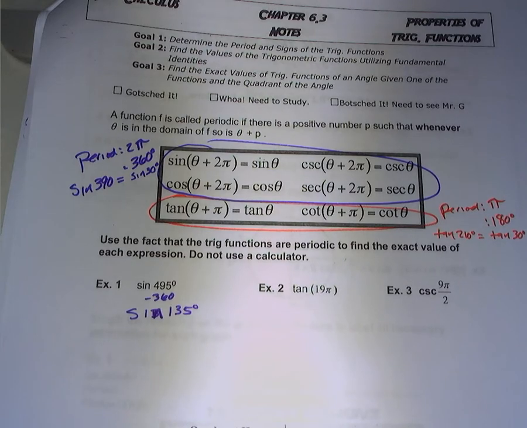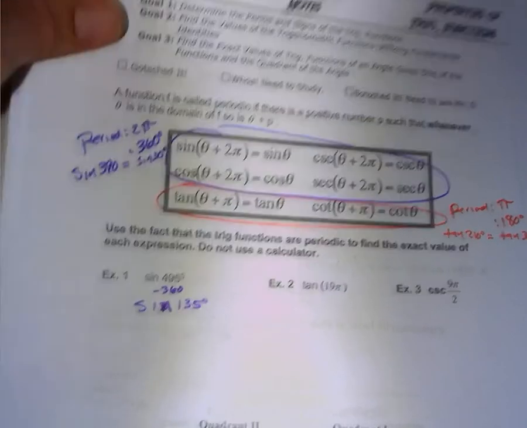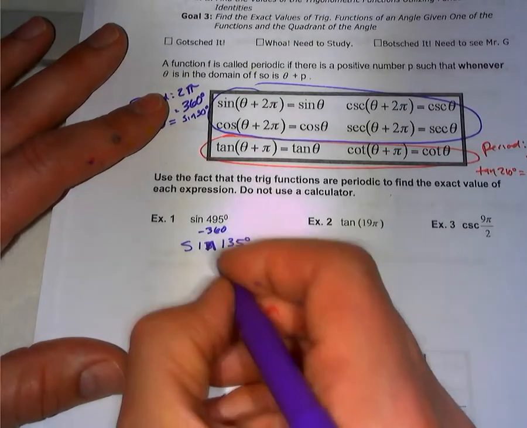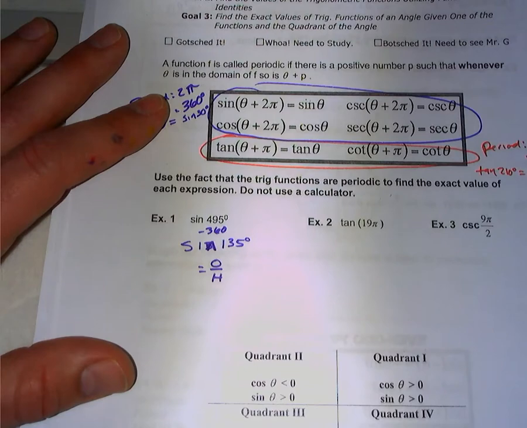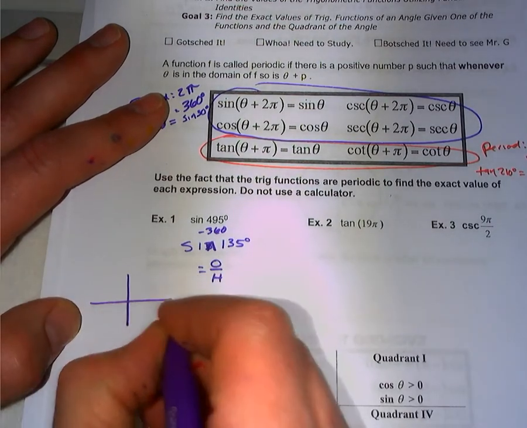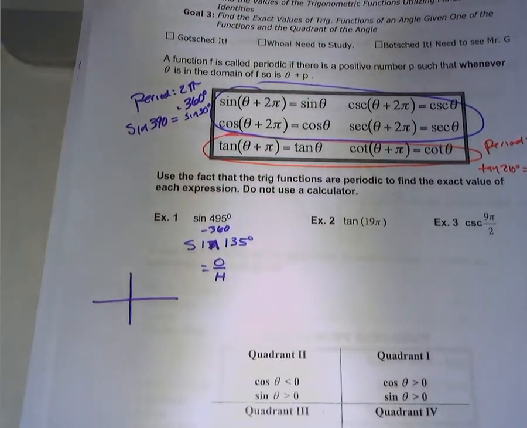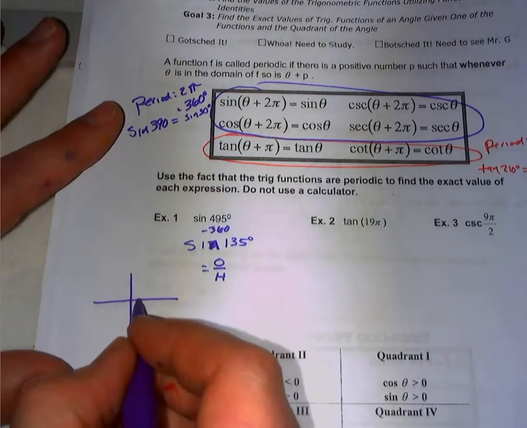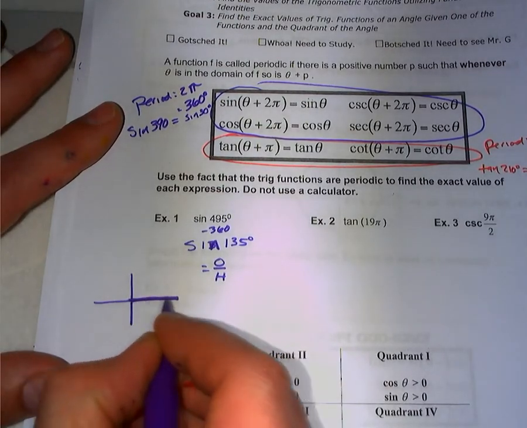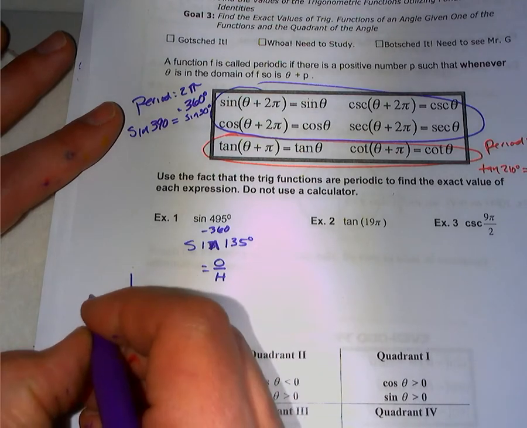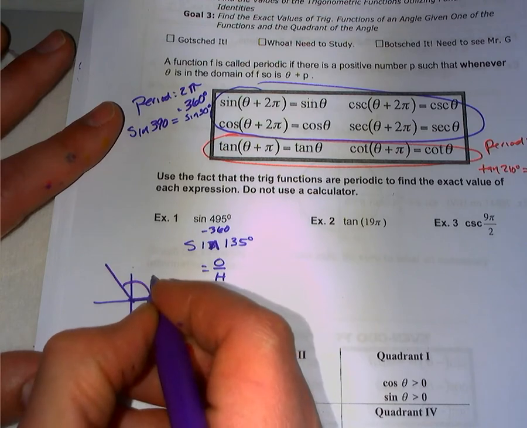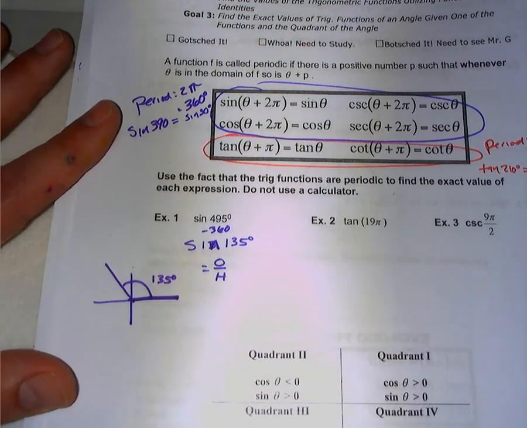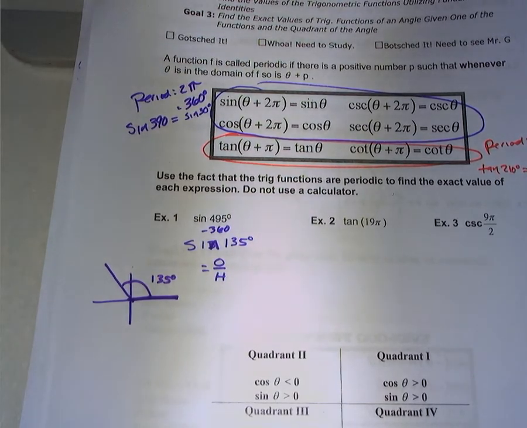Now I want to know, what is the sine of 135? What is O over H? So we go off to the side and we draw a little triangle. Some of us struggled with knowing how to draw triangles. From 6.1, we said our initial side is here. This is 90, this is 180, so 135 is right here in quadrant number 2. Okay? So that was half the battle. Now we need to make our reference triangle.